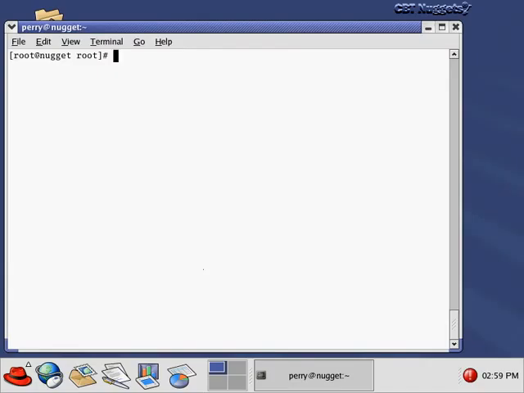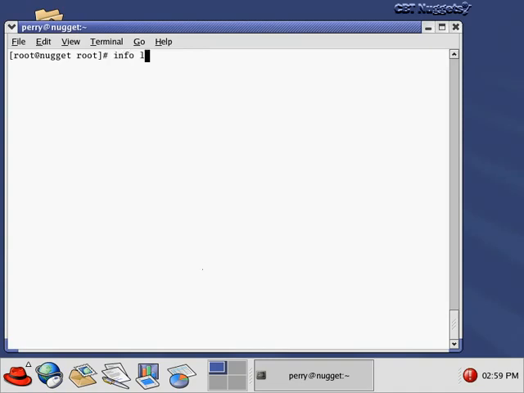All right, what I want to do now is show you some of the commands that you can use to manage logical volumes. We use Disk Druid in the installation program to create our logical volumes, but if you're going to do any management to those after installation time, you're not going to be able to use Disk Druid, because that's only an installation program, so you're going to have to learn some of these commands.